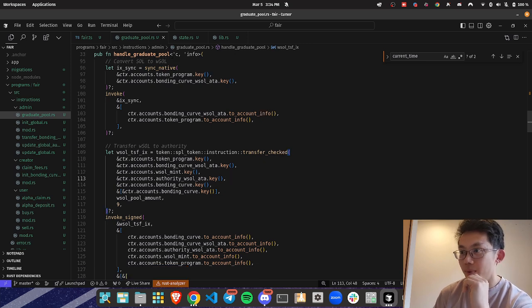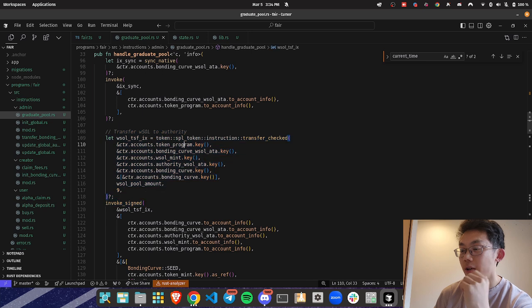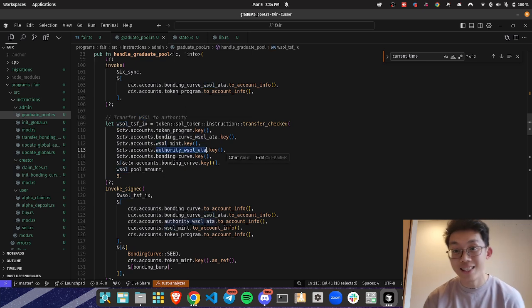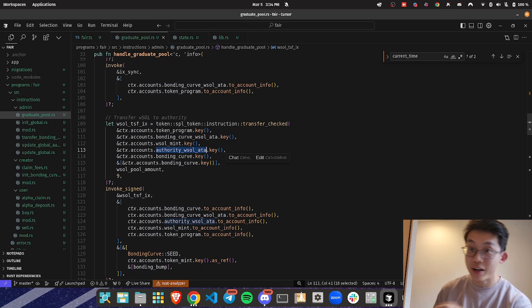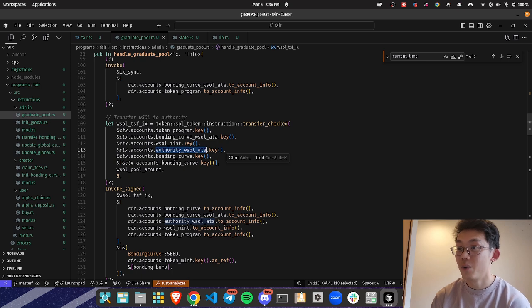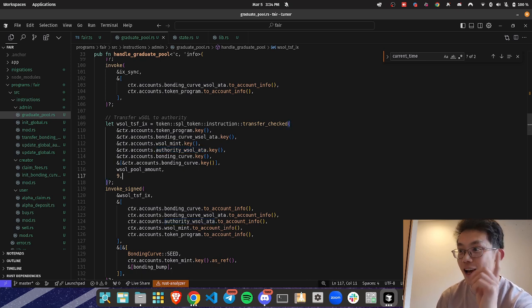The workaround is I transfer all the Repsol into a key pair, the authority. That means whoever owns this authority private key has the right to just pull liquidity out and run away with it. So that's why we need to burn. I did not add the burn LP, so we need to add that in afterwards, and maybe you guys can add that in.